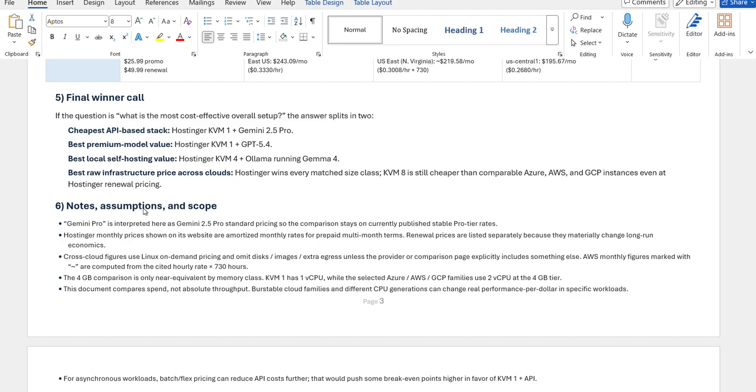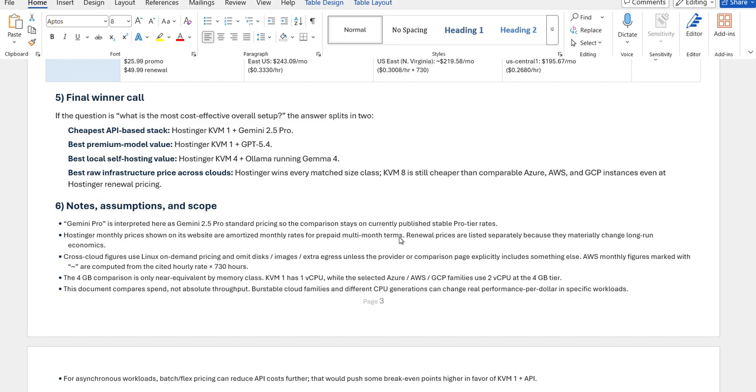So there's an assumption here and scope. Gemini 2.5 Pro is assumed at standard pricing. Hostinger monthly prices shown on its website are amortized monthly rates for prepaid multi-month terms.